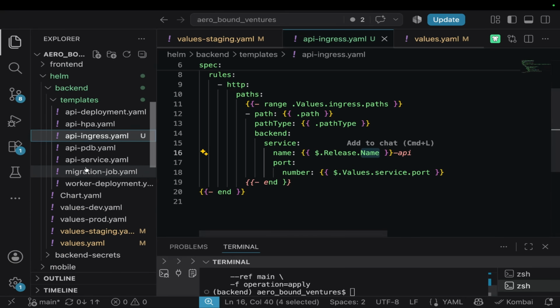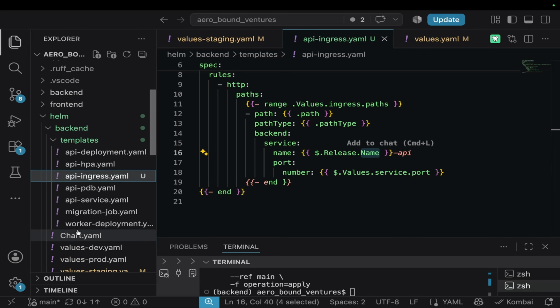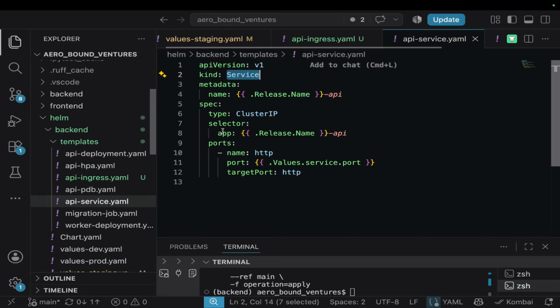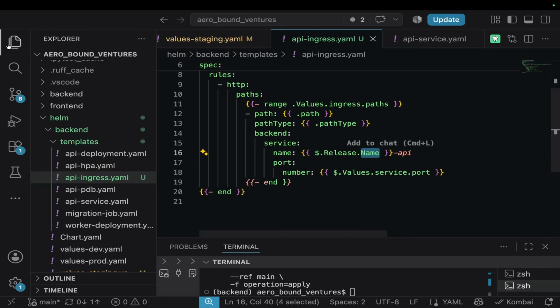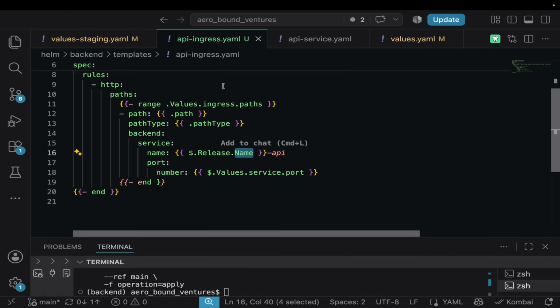If you go to the service, okay. Sorry, can I locate it very fast right here? So we have the service name being here. So this service resource is being referenced right here because Ingress will give us the network that is coming from the internet. And this network from the internet will be forwarded or routed to our service. And then our service on this particular port, which will be port 80, will give our pods that traffic. Okay, that's something cool.